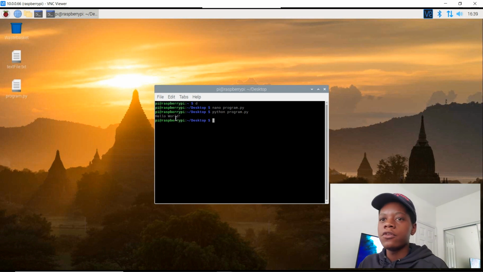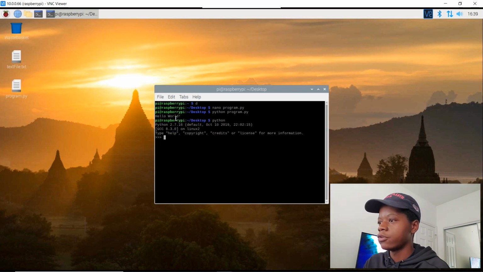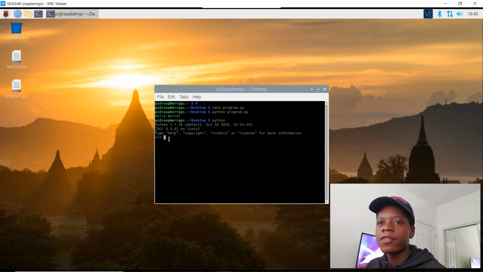Another thing you can do is use the Python shell. In order to use the Python shell, you just type in python, and there we go. In the Python shell, you can pretty much write Python code and see it actually updating in real time. I'll show you an example. I'll write that same line that I wrote inside that Python program.